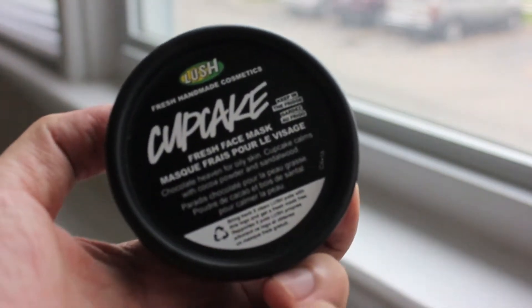My first favorite is this Lush product right here, and this is actually my first Lush product I've ever tried. I've been hearing about the craze with Lush online from Zoella to Lohanthony's bath bombs — everybody has been talking about this company so I thought it's time for me to try it out myself. I decided to go with the cupcake fresh face mask, and basically this is heaven in a jar because it smells like chocolate. It even looks like chocolate actually. This was roughly $7 Canadian and on first glance you might think it's pretty expensive because the container is so small, but you get 3 uses out of this.